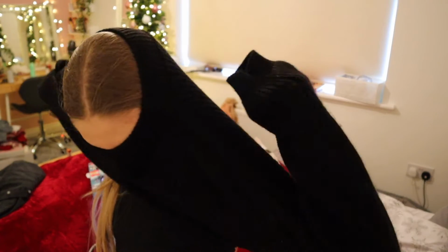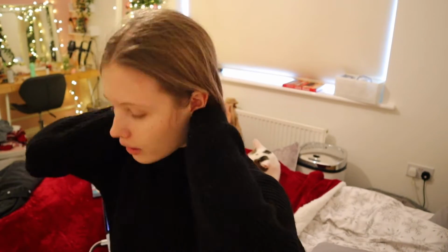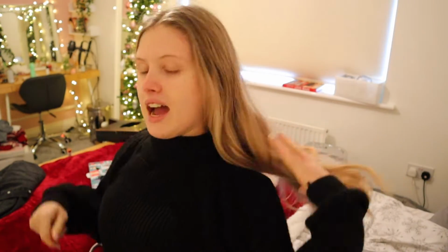Oh, I just love that. I love Christmas lights. Just how warm and cozy does that feel? My room is actually really cold. It's because my bin covers the thermostat on my radiator. But I was boiling last night going to bed. I guess my room had heated up throughout the day. And now it's this time of day, between like 11 till 3, my room is freezing.